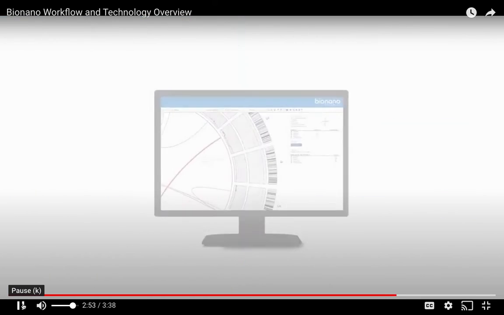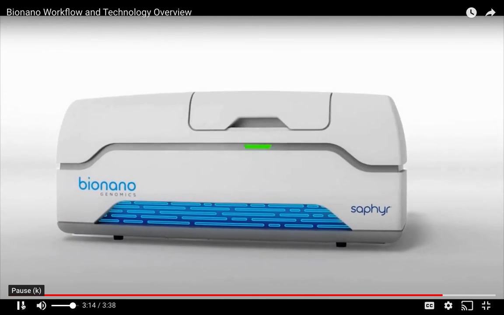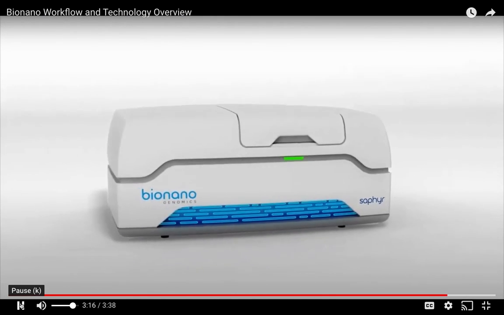Bionano Access software also allows easy visualization and filtering of SV calls using our built-in control SV database. From the thousands of SVs found in any human sample, you can remove variants present in controls and narrow down your SVs of interest to a handful with just a few clicks. This is all enabled due to the extremely long molecules isolated and imaged with the Sapphire system.